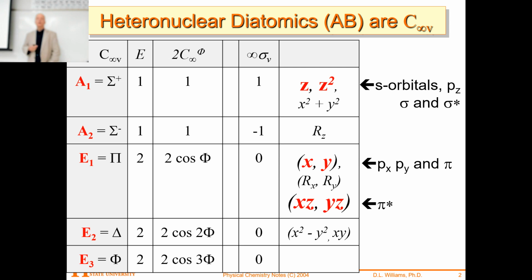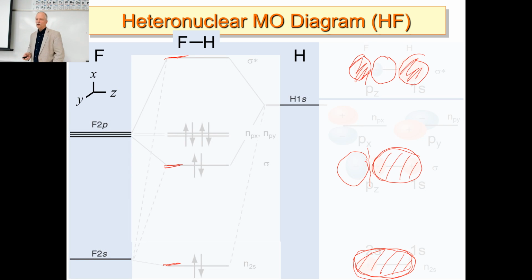And will they always be between the top and the middle? Yeah, so we'll split those sigma bonding interactions, and we'll do one in a second that's carbon and oxygen, so carbon monoxide. So then we have p orbitals coming together and s orbitals coming together. We're doing HF now, but then next we'll do CO, where it'll look a lot like the homonuclear diatomic, because we had the p orbitals across from each other and the s orbitals across from each other. Yes. So whenever you do nitrogen or something, when you flip the order, does that change the Mulliken notation? We don't flip the order on these heteronuclears. Okay.